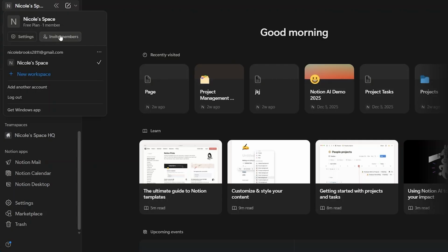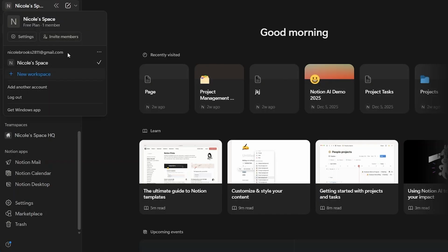So with the invite members option, we know that Notion supports teamwork. It is built for a lot of members to work on a project together, and it supports team members. So when you click here, you can invite any members that you would like to add, and you can create your team. You can provide access to different documents, different pages, different projects here on Notion to different people.